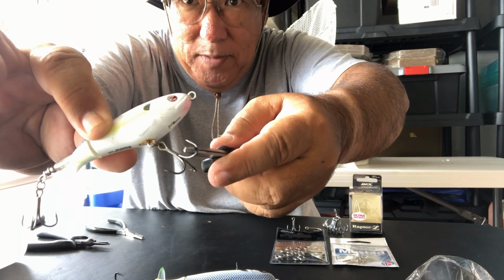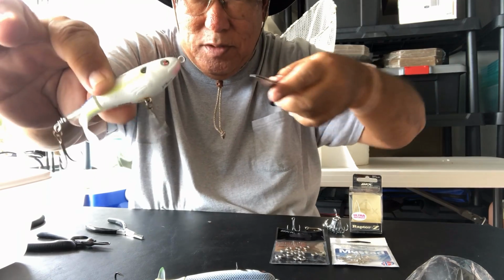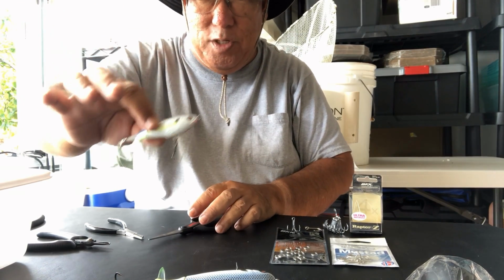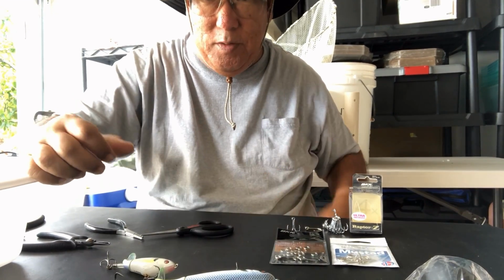Now, if a 5 pound fish can do that, then it's time to change the trebles. I got to listen to my own rules. I got to change the trebles out. So I'm going to show you how I go about this. See what happens, okay?